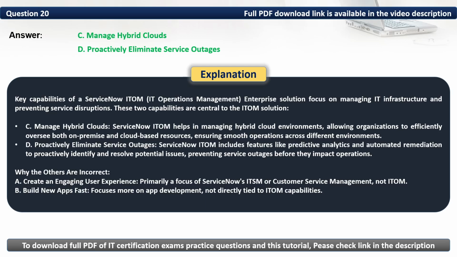Manage hybrid cloud. ServiceNow ITOM helps in managing hybrid cloud environments, allowing organizations to efficiently oversee both on premises and cloud based resources, ensuring smooth operations across different environments. Proactively eliminate service outages. ServiceNow ITOM includes features, predictive analytics, and automated remediation to proactively identify and resolve potential issues, preventing service outages before they impact operations.